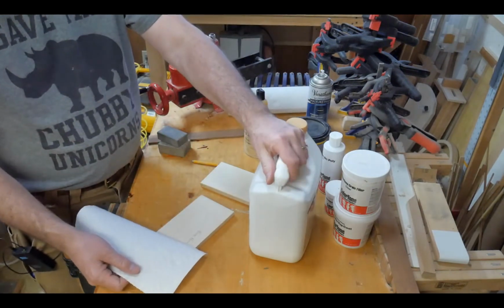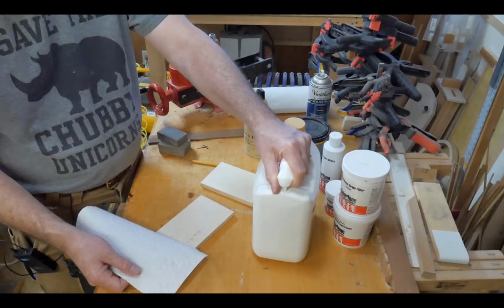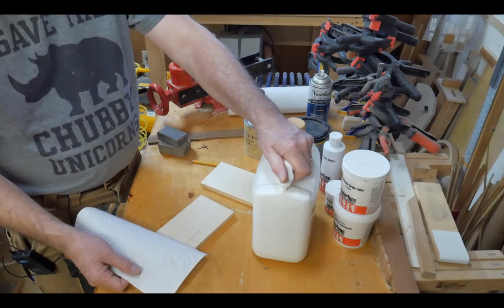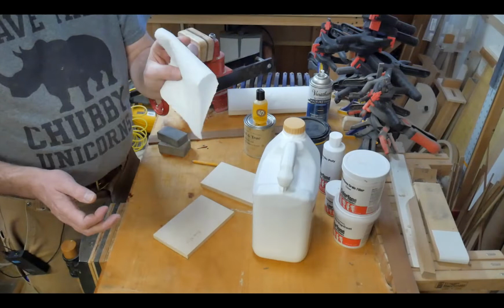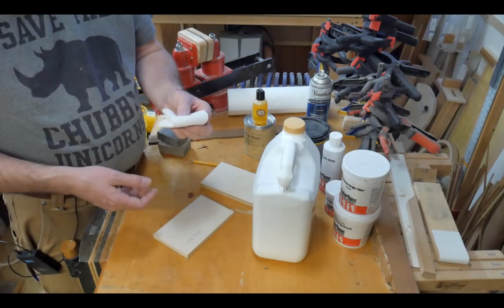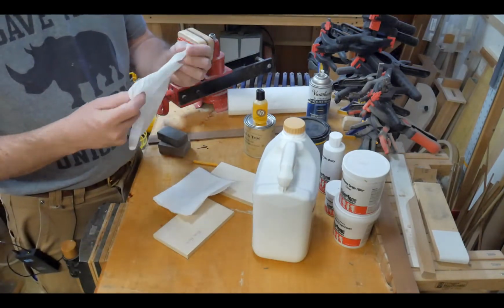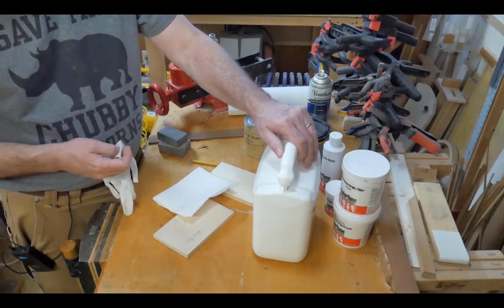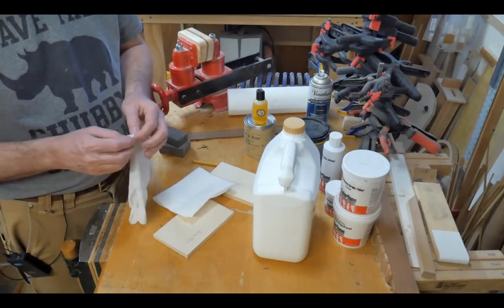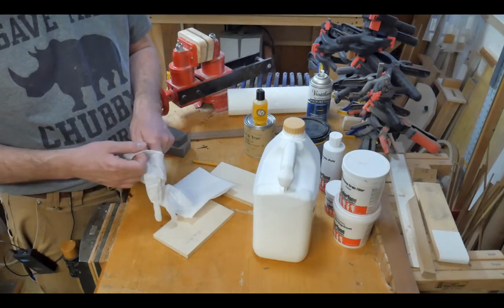You can pour this stuff into a little dish and use foam brushes if you want. I guess you can use bristle brushes, but it's kind of hard to clean those. Disposable foam ones are good. White rags, just used-up t-shirts, are great. In my little shop I use these, and this isn't any particular brand, I'm just using whatever the store brand is here. The glove: now, this is probably pretty benign and it probably doesn't hurt to get it on you, but better to use this if for no other reason than if you get the stuff on you, you wind up peeling plastic off your fingertips for the rest of the day.